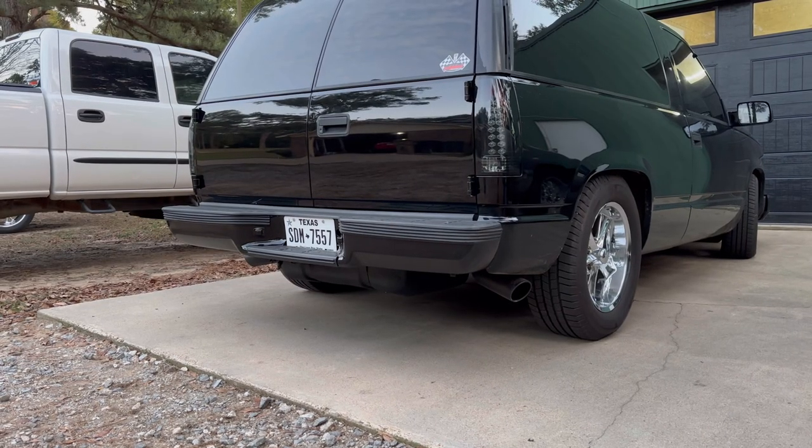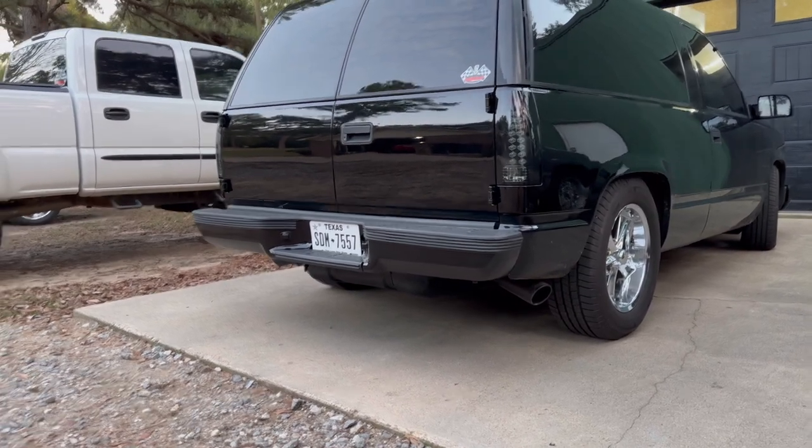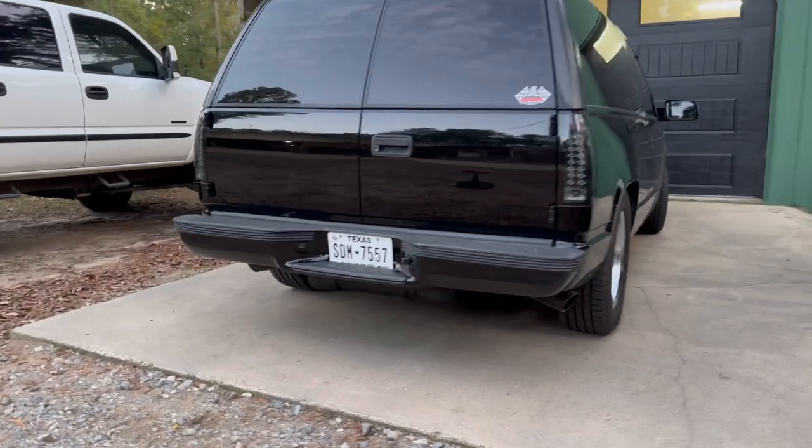I'm really impressed with how glossy that gloss black Hyperdip really is. Did a great job.